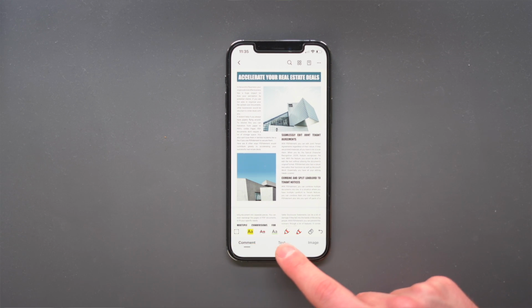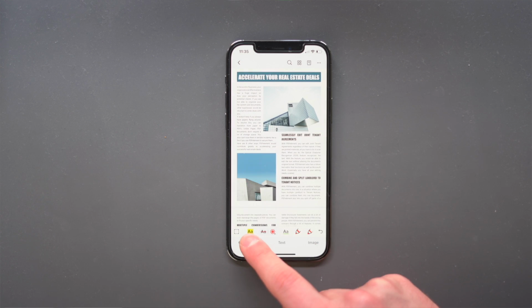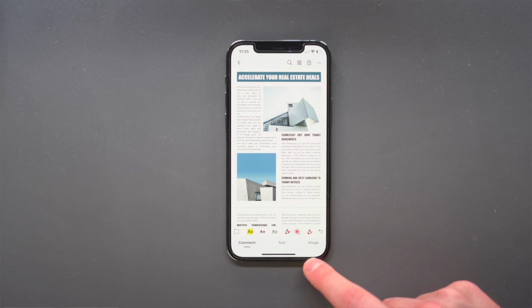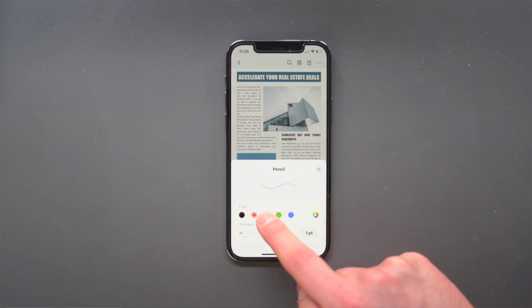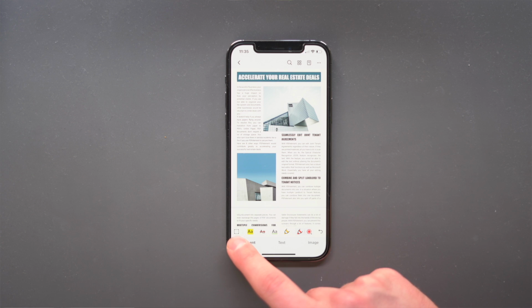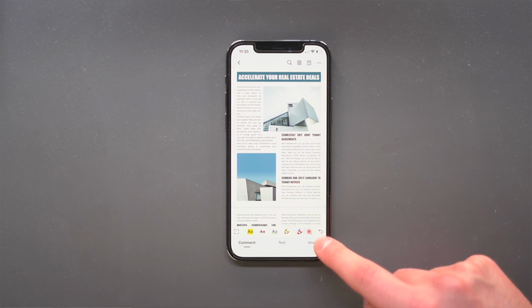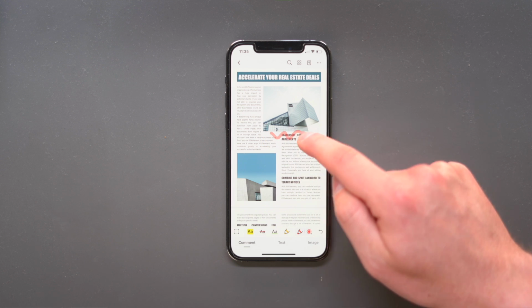With commenting, this tool has all the PDF commenting features you will need to view, mark up, and provide feedback on documents on the go. And you can choose between various pen tool options, text boxes, highlight colors, borders, shapes, and stamps. And actions can also be undone immediately using the undo button on the editing toolbar.